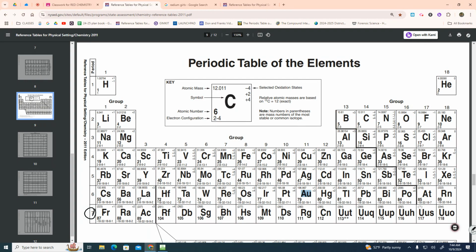These guys are not reactive. Zinc. They're getting less and less reactive as you go this way. These are called the transition metals. You're going to write down in a second transition metals. But what happens with the transition metals that makes them so special is that when they are in a compound, they have beautiful colors. Yellow, blue, green, purple.